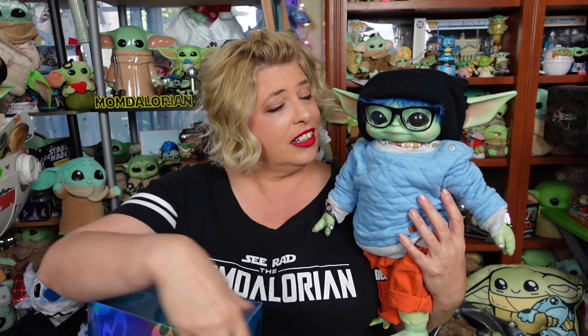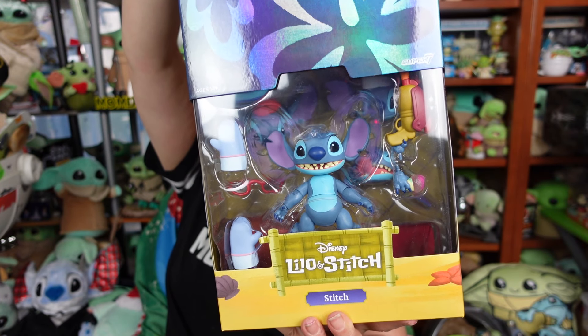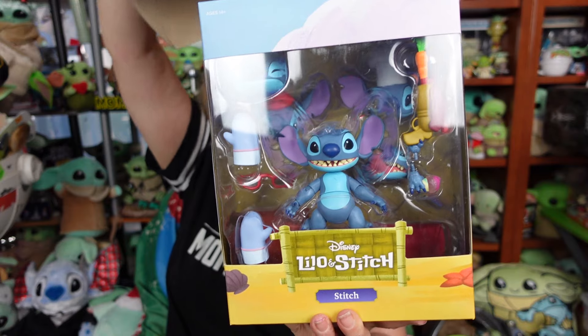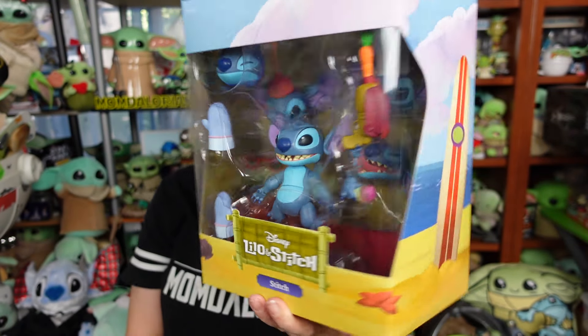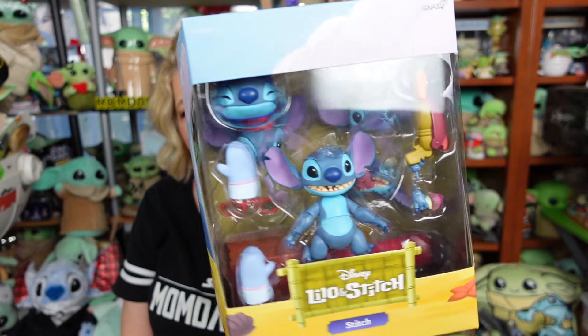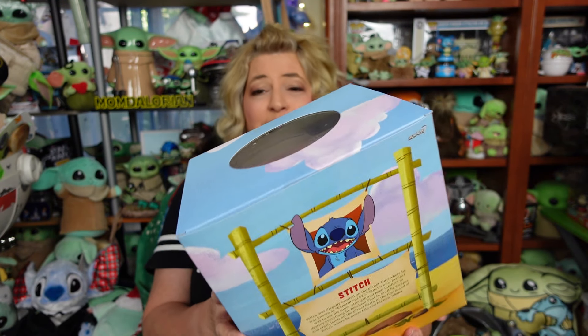So, Fisher, I am gonna have to set you to the side. You good with that? Alright, my little dude. We will see you in a little bit! So, this is my first Super 7 Ultimates figure. I've always been looking at them on Amazon, Sideshow, and Entertainment Earth. I really, really wanted the Stitch, so I was super happy to get him. It's a 7-inch scale action figure — 7-inch scale to the other Ultimates Disney figures. He comes with 5 different heads, 3 pairs of hands, a bunch of accessories. He's so super cute, guys!